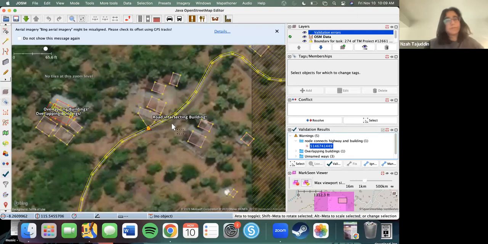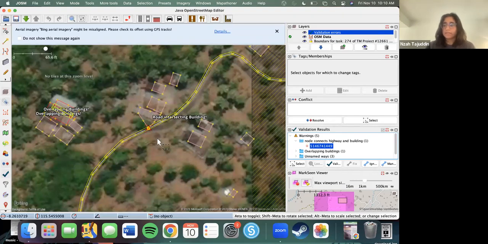One important thing to note about my imagery is that I have downloaded the Missing Maps validation plugin, something that I highly recommend. It's in our resource tab that we'll go back to on our presentation that's going to be sent to you guys. But for me as a visual learner, it really helps me see where some of those errors are. So some things that it does is like right here, you see that red triangle.